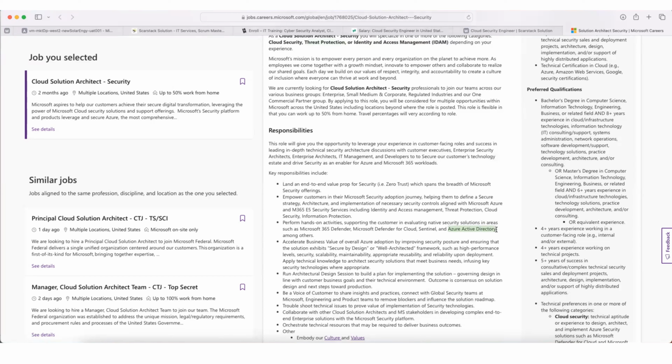Some companies still use the old word Azure Active Directory. That is simply because some of them are just used to that word, right? And they know that's a word that most people use. And so in reality, Azure Active Directory does not really exist anymore. They've changed that word into Microsoft Entra ID, right?